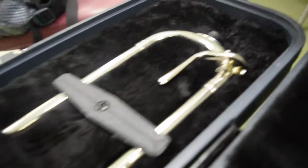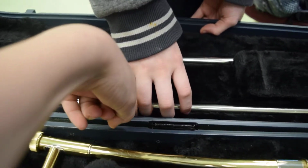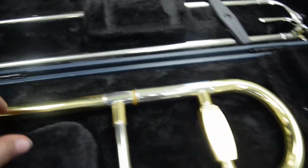That's the slide. That's where it sits. It just sits on this side. This is what makes the noise in a trombone. This is the bell. You move it. You blow into the mouthpiece, and it's gonna make noise.